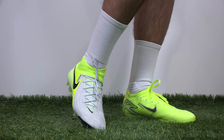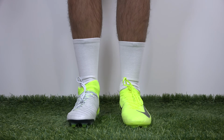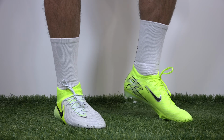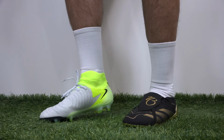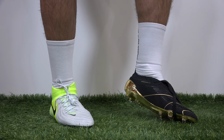And in terms of peak overall comfort, again, personal preference in regards to fit is going to be a big one here, but I would actually say that I would be slightly more comfortable playing in the Lunas than I would in the Mercs. And that's mainly down to the fact that I don't love an overly tight fit when it comes to comparing the two control boots, because let's be real, if you're interested in the Predators, you're probably not that interested in the Mercurials.